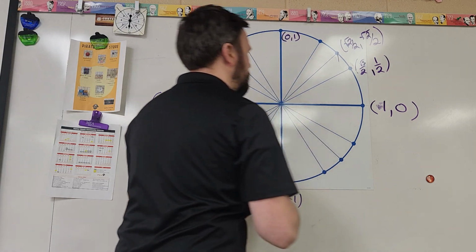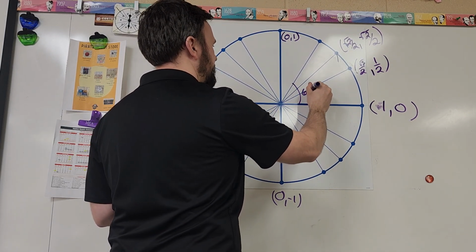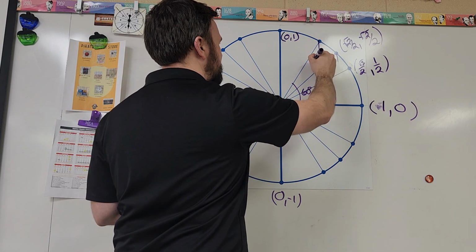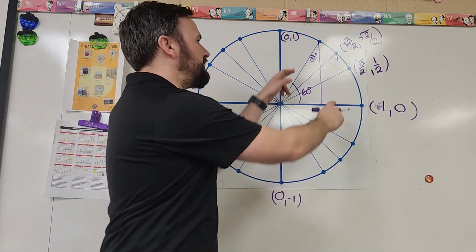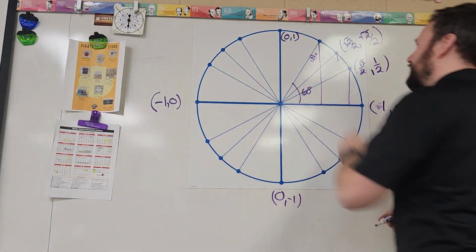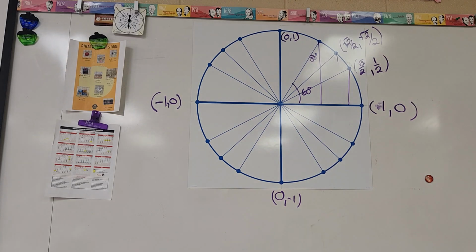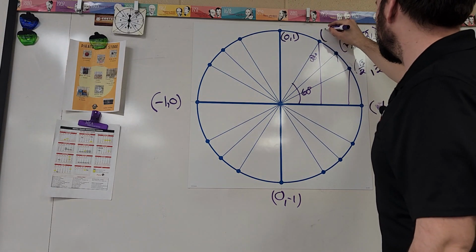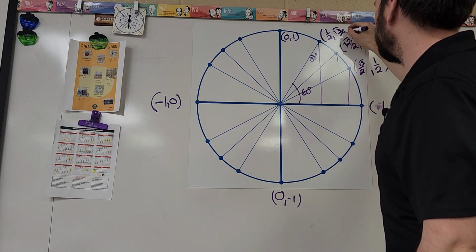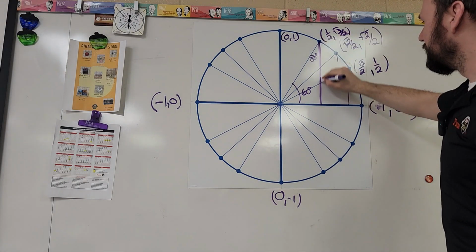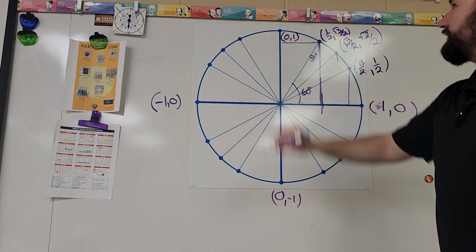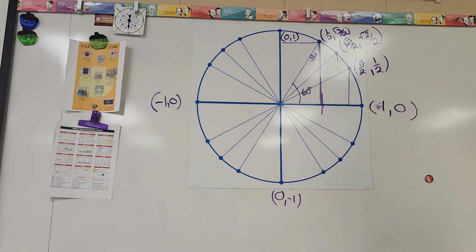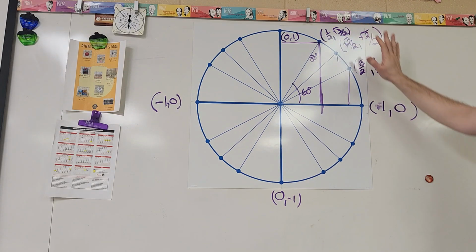and what's this last one right here? It's a 60. So what kind of triangle is this? 30, 60, 90. How do these two triangles relate? They're the same, just what am I flipping? My x and my y. So what's this point? 1/2, root 3 over 2. Now does that check out? Does that cut this in half? It does. Does this one cut it not in half? No, so it's root 3 over 2. So this is all stuff from yesterday, right? We're using our special triangles.